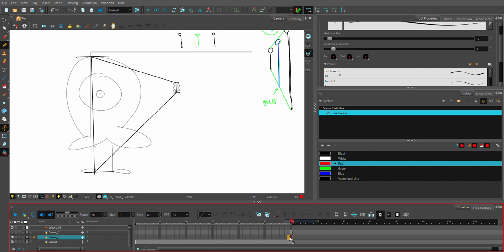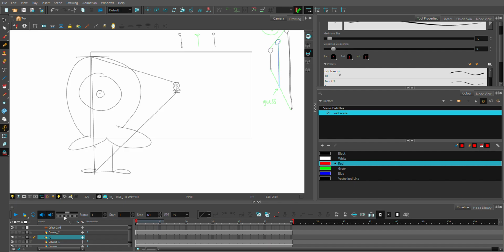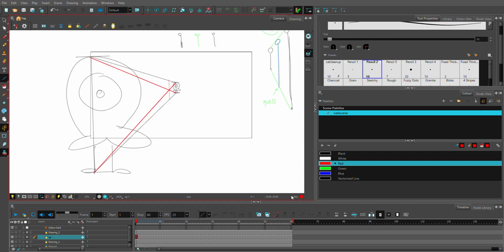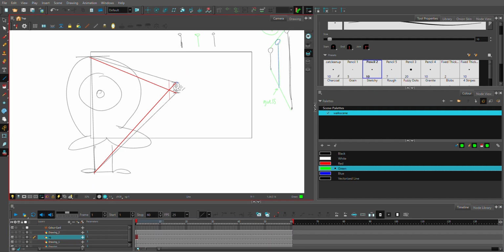How we go about doing that is, let me just tidy this up a bit, with the X-guide. So we're going to make a new layer called X-guide. And I'm going to plot the number of steps that I want my fish to take before he reaches the end. So let's start with our first step. I'm going to draw an X here, and then we're going to draw a line down here. That's one step, and I think I'll do it again.